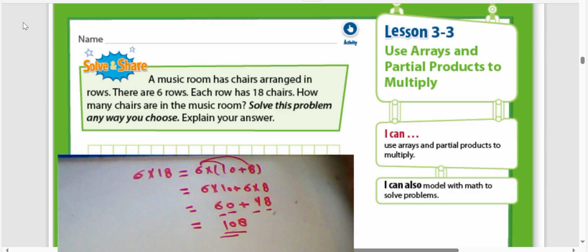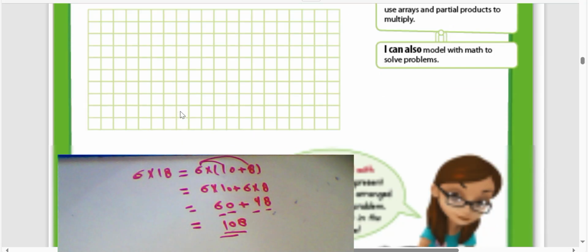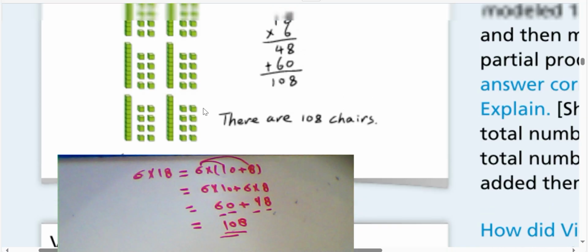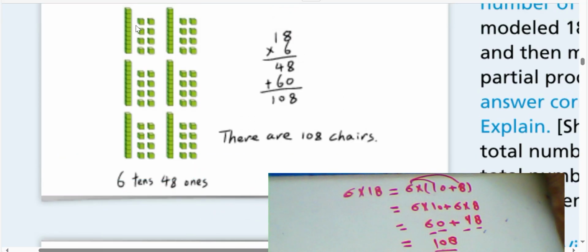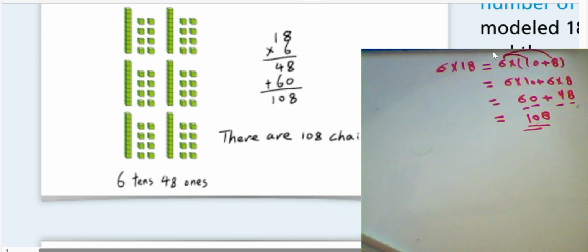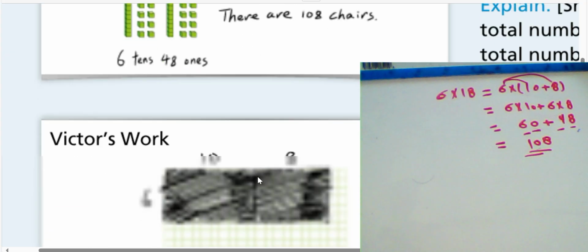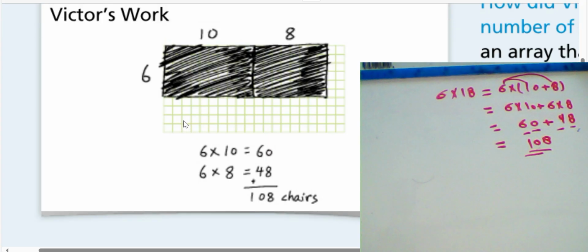You can use that method or another method, like using the cubes and the vertical method, like this. Write 18, repeating this shape 6 times, and then we find the products 6 times 8 and 6 times 10. 6 times 8 equals 48 and 6 times 10 equals 60. I like this method, where you write the answer vertically. The answer is 48 ones and 60, added together, the result will be 108.